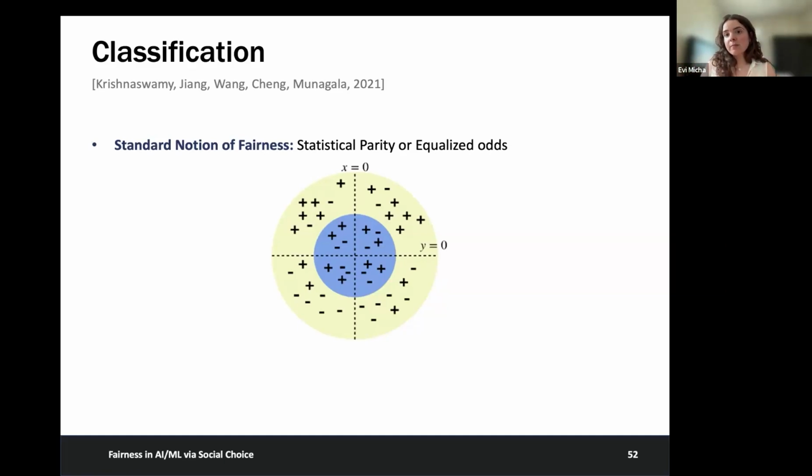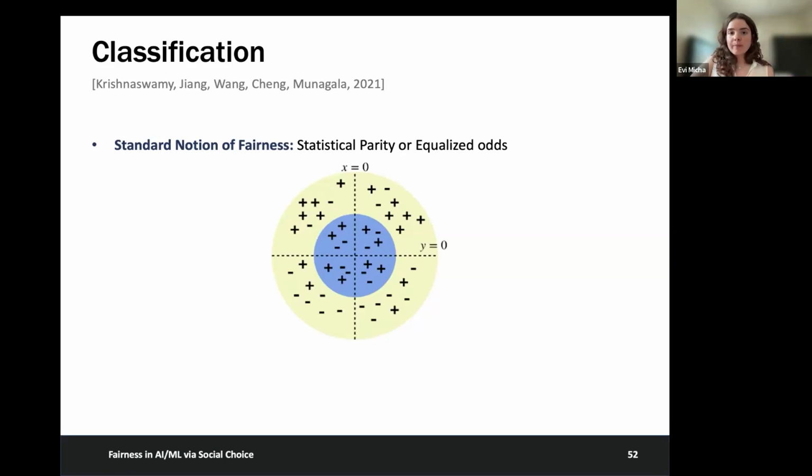But because under statistical parity or equalized odds, we want to be fair with respect to both groups, which means that if for some reason we mess up with the blue group, then we should also mess up with the yellow group, because otherwise this solution is not going to be considered fair. We need, for example, to choose a bad classifier for the yellow group as well, which might be the y-axis. So in this particular example, if we can choose between the x-axis and the y-axis, we are forced to pick the y-axis just because there is no way to classify the blue group in a nice way.